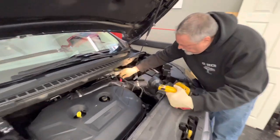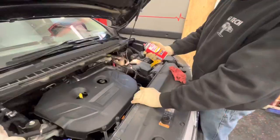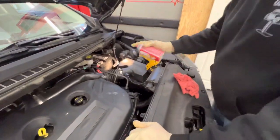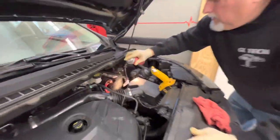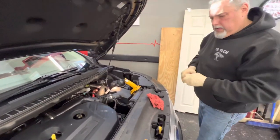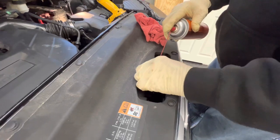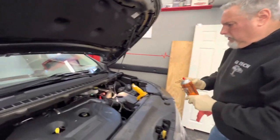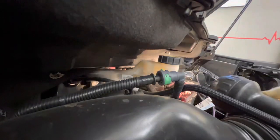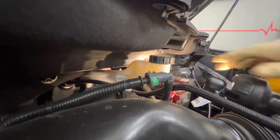We're going to put a little coating on our battery terminals — we have some red spray coating to protect them. Battery terminal protector — just spray the terminals, they're nice and clean. It dries pretty quick. We've got some spray for the hood latch too, just to keep it working fine. Check the brake fluid level — it's full, right up to the level mark. The fluid is clean so it's a little hard to see, but give it a little shake and you can see it.